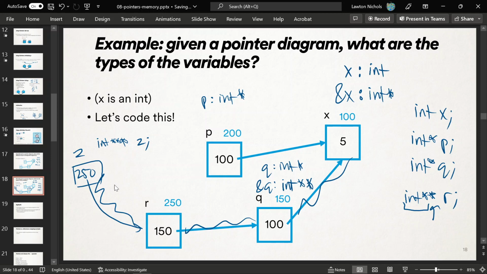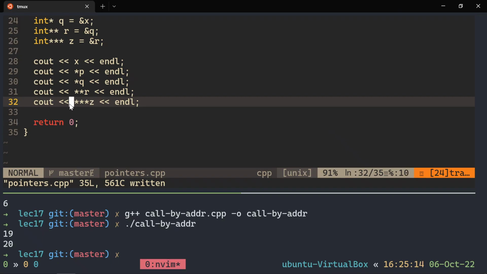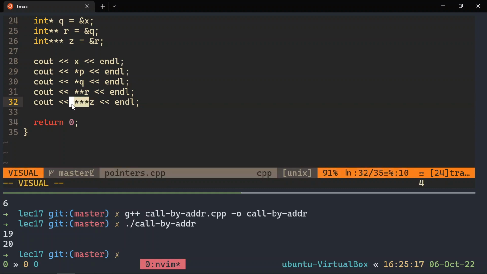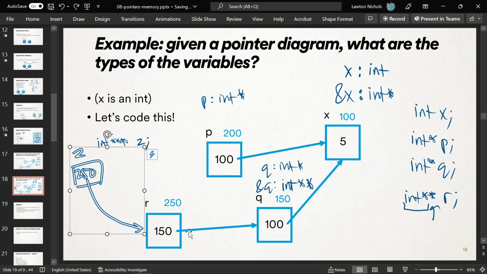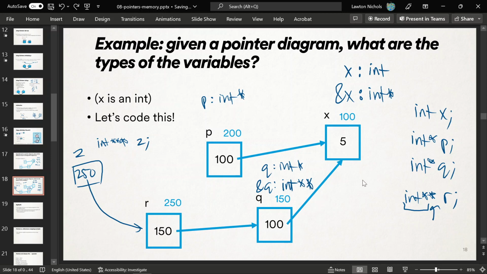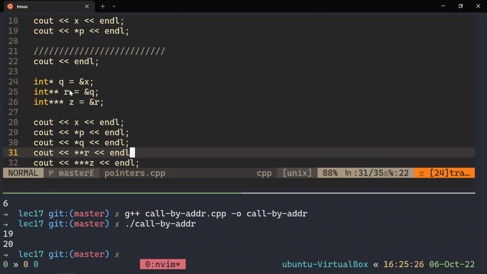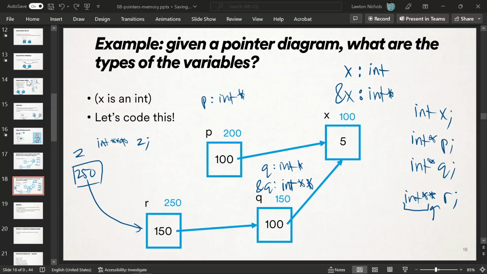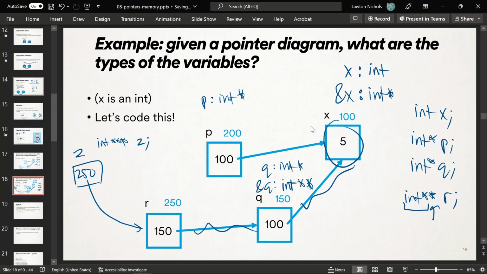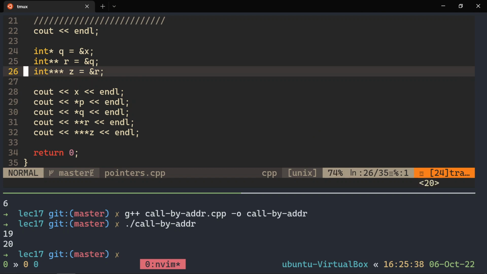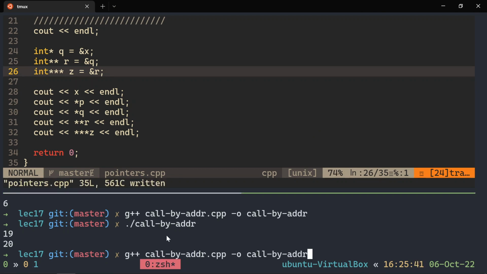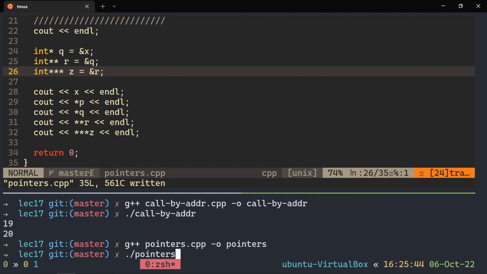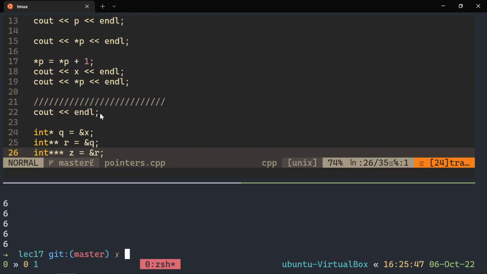So there's a nice one-to-one correspondence between the number of arrows that you want to follow and the number of stars that you write in your code. If I want to get to x, I have to follow 3 arrows from z. That's 3 stars. 1 star, 2 star, 3 stars. That's one way to think about it. Alternatively, like the types are telling you, if you're at r, you need to dereference twice, 2 stars to get to an int. 1 star, 2 star. That gets you the final int. That's another way to think about it. But yeah, all of these lines are going to print, I think, 6. Yay. So many different ways to print 6 now.